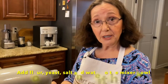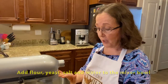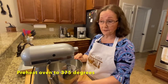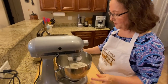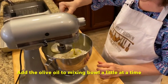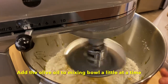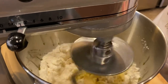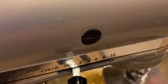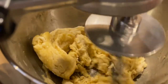I've added the dry ingredients — the flour, the yeast, and the salt — and all of the water. I'm going to turn this on low. While you're mixing this, it's also a good idea to turn on your oven and preheat it at 375. I'm going to let it mix slowly and add the olive oil a little bit at a time. You will know it's ready when the dough separates or pulls away from the wall of the bowl. The dough hook is starting to pick up the dough.